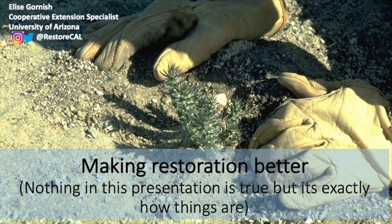I think also there's a need to get people in academia, who often do the formal testing of these things, to understand the value of people on the ground. Often academia is like, I'm just going to test the restoration thing and I don't actually care what happens afterwards, because they're not trained to care and they're not rewarded to care. If you get them to care, then they will start showing up to more management-relevant meetings, or actually going out and talking to people in the field. Then you can get more of that two-way flow of information.